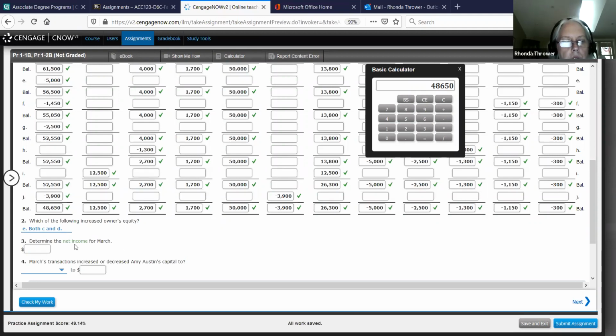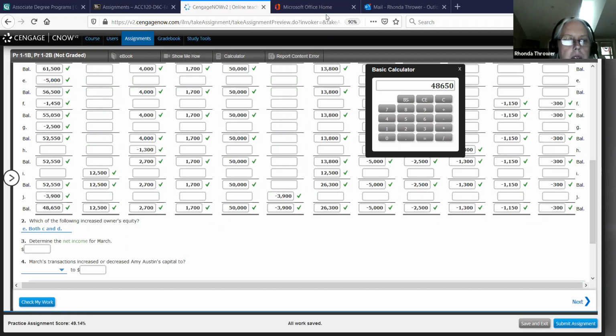They also want you to determine net income. So if you'll hold on just a second, I've created an Excel spreadsheet for you to show you how to get net income. I'm going to share another part of my screen with you. And what I've done is I've copied the ending balances from that problem that we were talking about before. These were the balances after the last transaction. These were the balances for March.